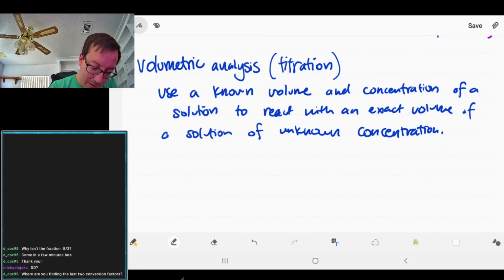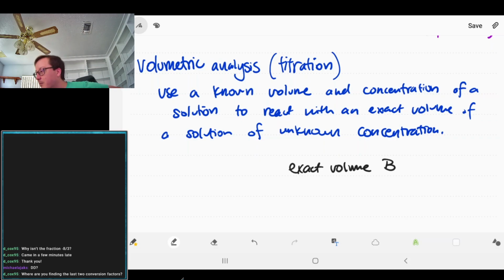So we will know that we have an exact volume of mystery. Hold on, let me go get Bo, because he's going to start barking. Bo, come here. Come here, buddy. Alright, we have the instigator here.